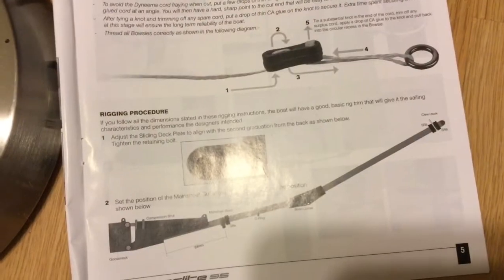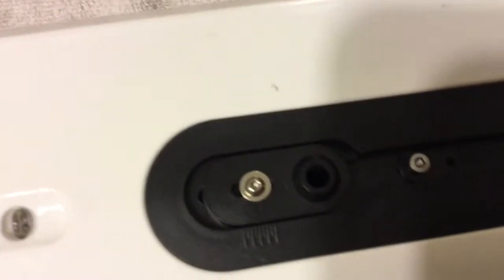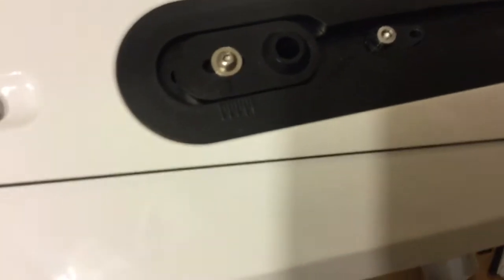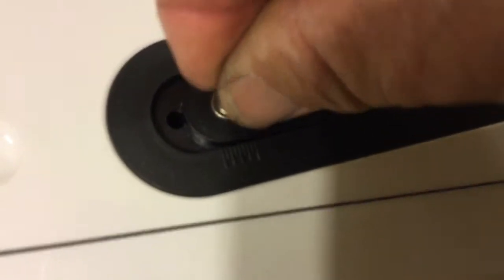After you figured out the bowsy, you go next to the mast deck sliding plate. And that is going to be right up here. And generally what most people do is they aim towards these back holes. And I'm going to set it on number 2 from the back. So this is pretty easy. Loosen it up. This is where your mast goes through the deck. There you go. You got your mast deck plate set.